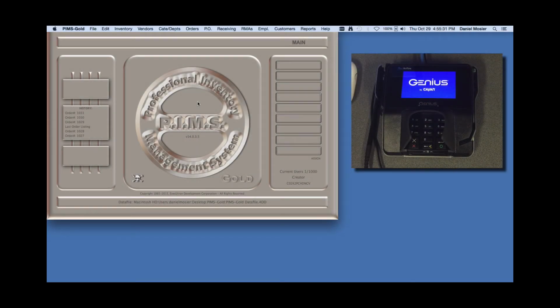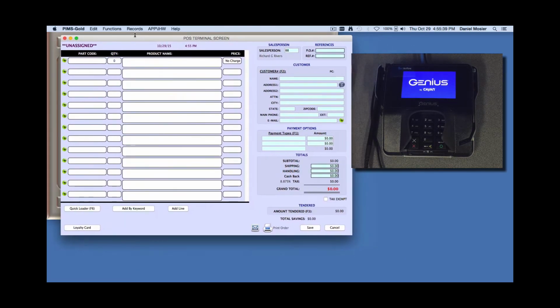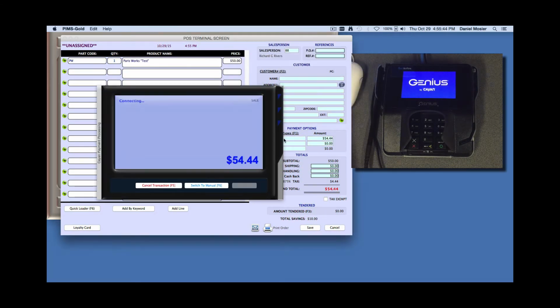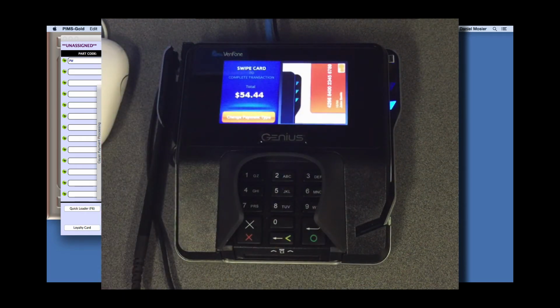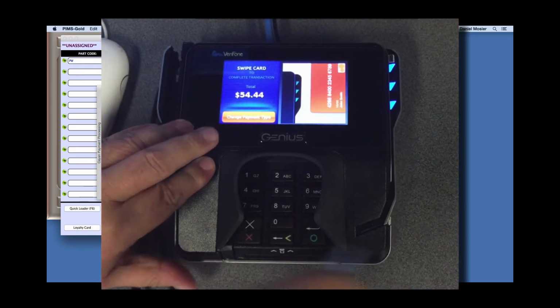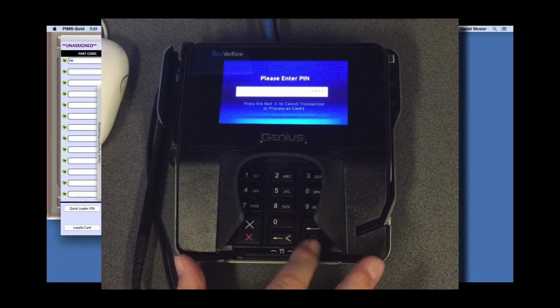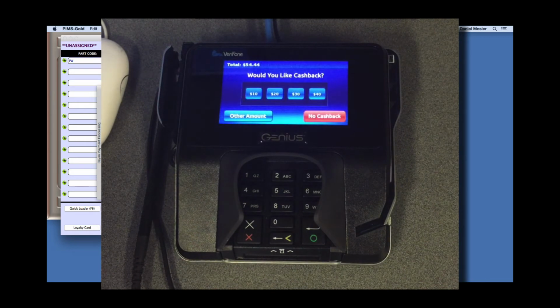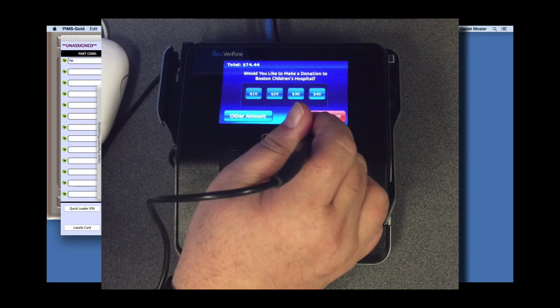Okay, let's do a debit card transaction with cash back. We'll mix it up here a little. I'm going to go to my point of sale terminal instead. And we'll just pick our payment type here. Cayan device. It's now waiting for our transaction from the customer. I'll go ahead and pick debit card. Swipe the card. The customer then enters a PIN number. And then they're prompted for cash back. I'll pick 20 and no donation.